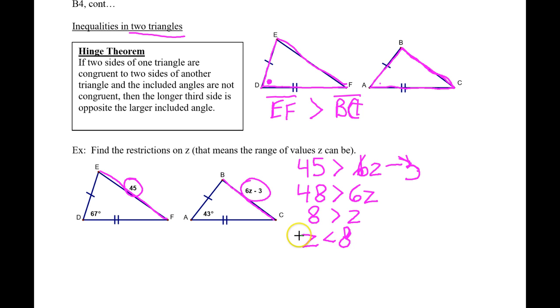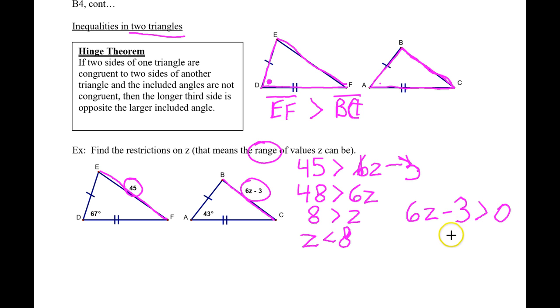All right, but it also has to be greater than something. Remember, it wants the range of values that z could possibly be. So let's also look back at this and see if we can come up with another inequality. Well, this one's going to be pretty basic. I know that this whole side has to be greater than 0. We know that a side length has to be bigger than 0. It can't be a negative number, and it can't have a length of 0. So let's set up another one so we can get a range of values here. We know all of 6z minus 3 must be greater than 0.